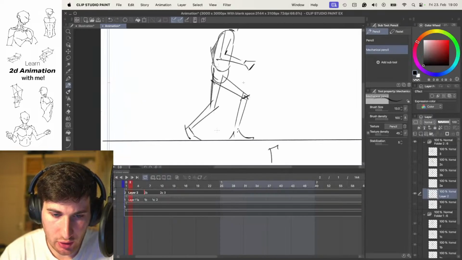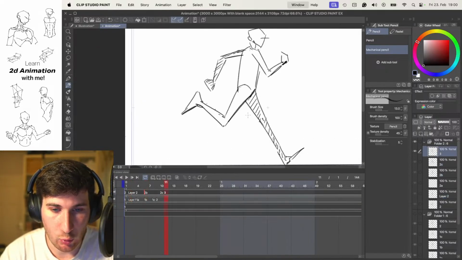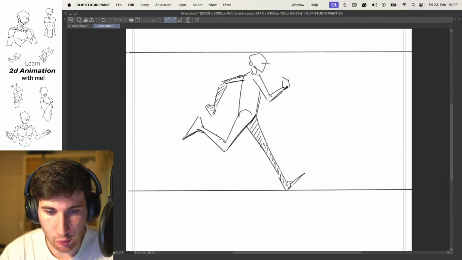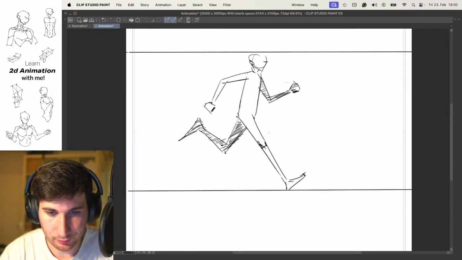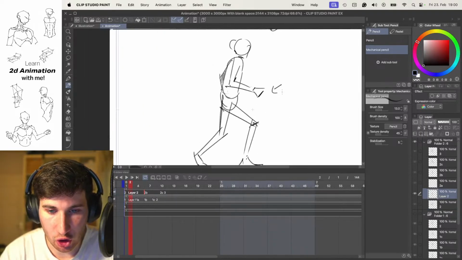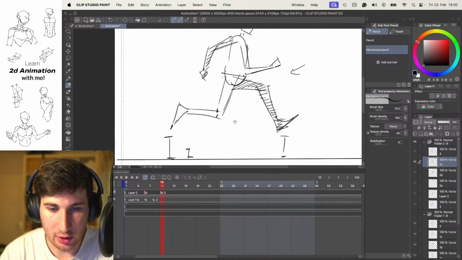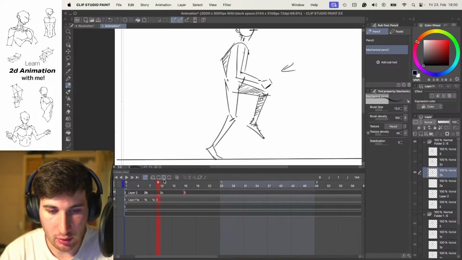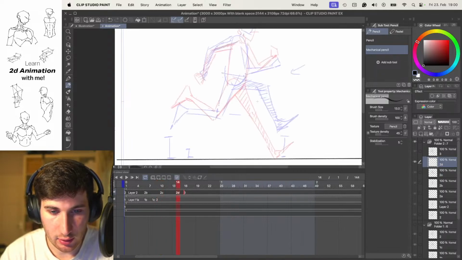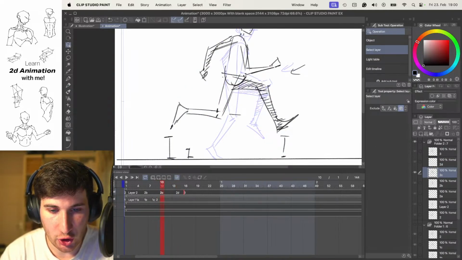And to finish this loop, this one cycle, we would again have to sketch the down position, the passing position, the up position, and just go on top, for example, on this layer here, and just switch.